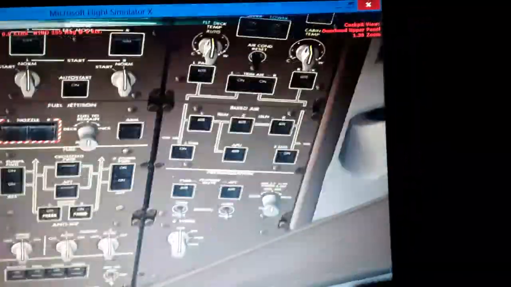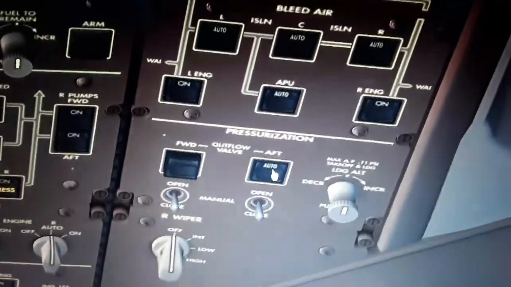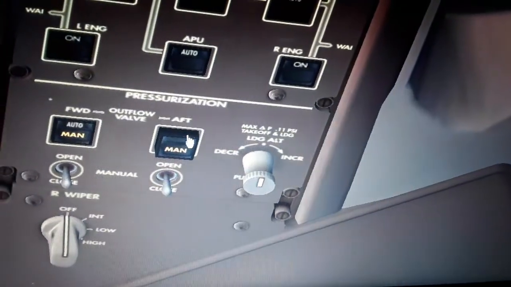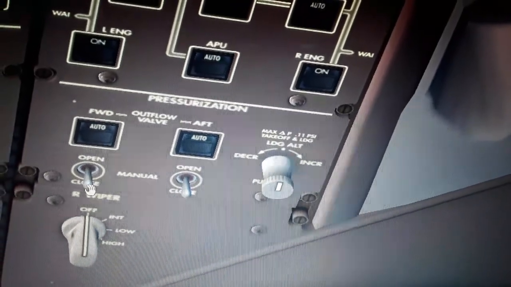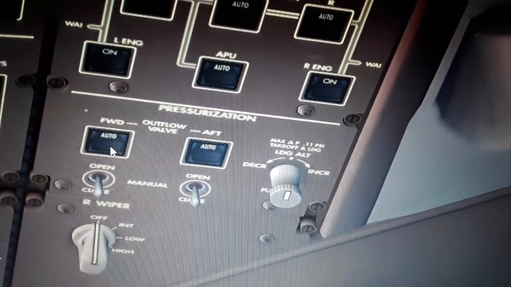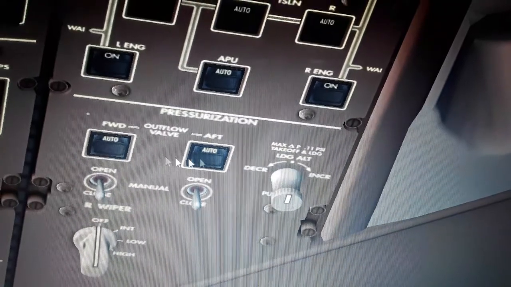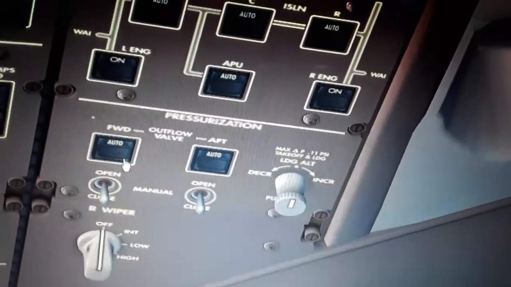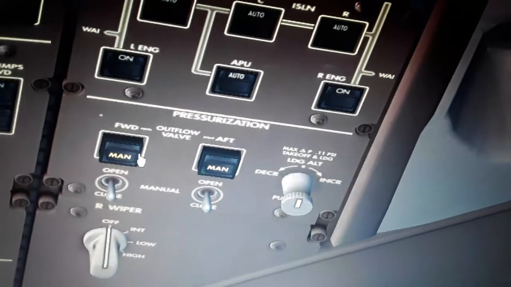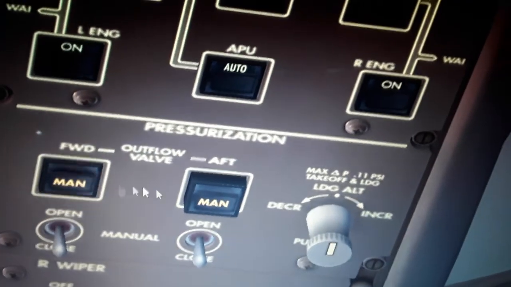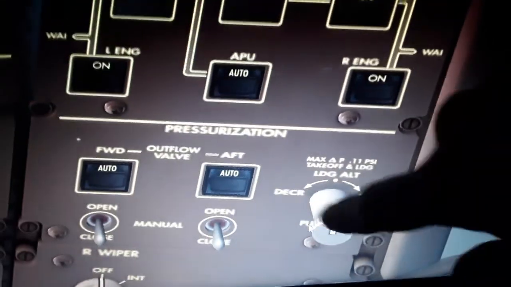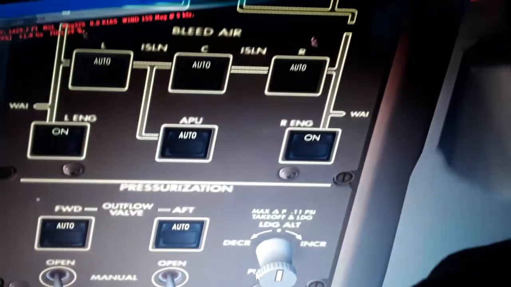We also have here the air system. We have the cabin pressurization, automatic and manual pressurization here. We have the controllers for climbing and descending the aircraft by opening and closing the outflow valves, for pressurizing the aircraft when climbing, or to pressurize in descent. If we have the manual mode right now, if we have automatic, we leave the computers controlling. Then we have the increase, decrease the altitude.